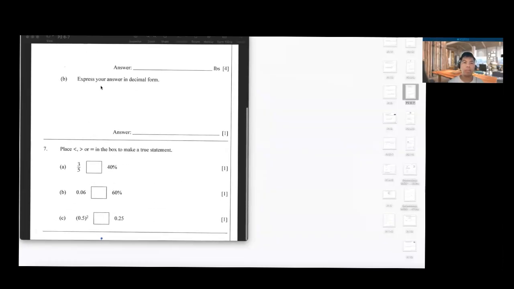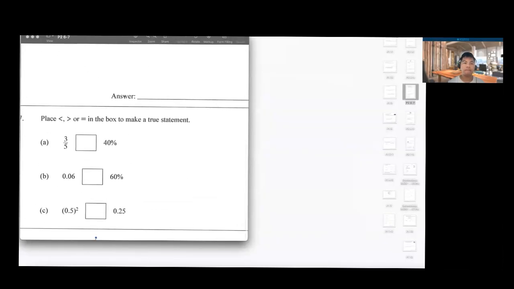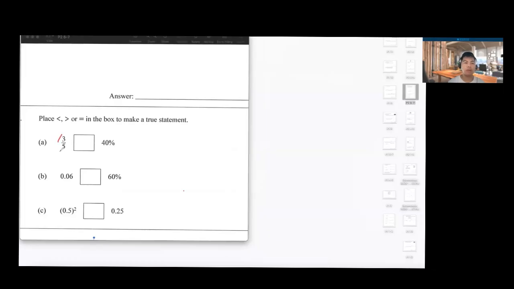We'll answer 7. Okay. Fraction. So how do we compare 3/5 and 40%? So the general way, you have an idea, Madison? Make 3/5 a decimal, yeah, that's right, and then compare the two. That's right. How do we make that a decimal? Divide it.